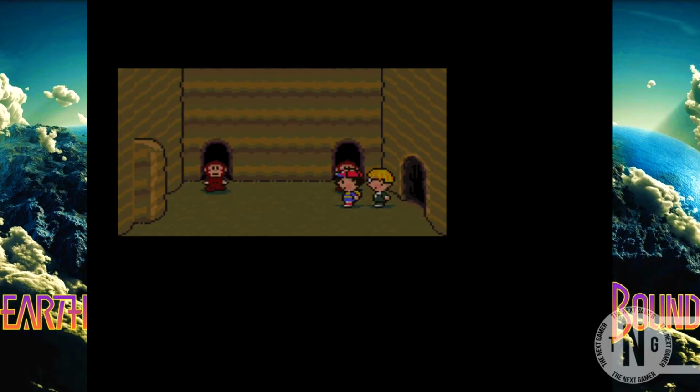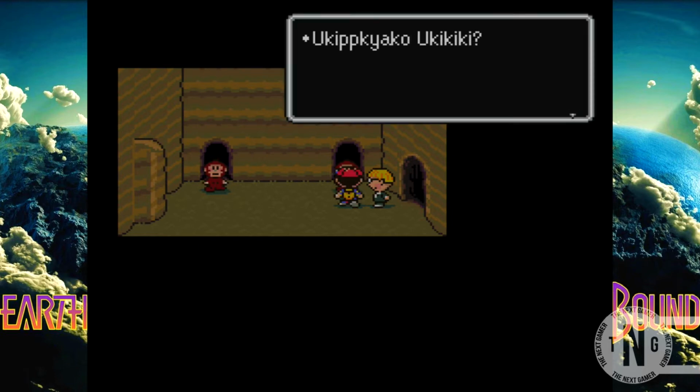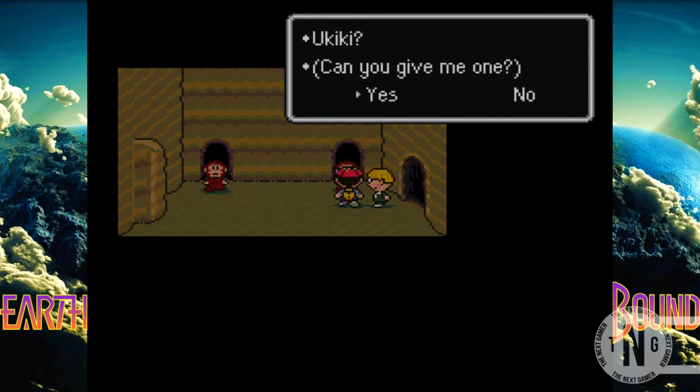Now, we're going to have to go through this trading sequence in a certain order to avoid having to backtrack outside of the monkey caves to buy other items. So, if you play your cards right, you can simply come in here with a skip sandwich and a picnic lunch, and you'll be able to do this all in one go. So we're going to start off by giving this monkey right here the skip sandwich.